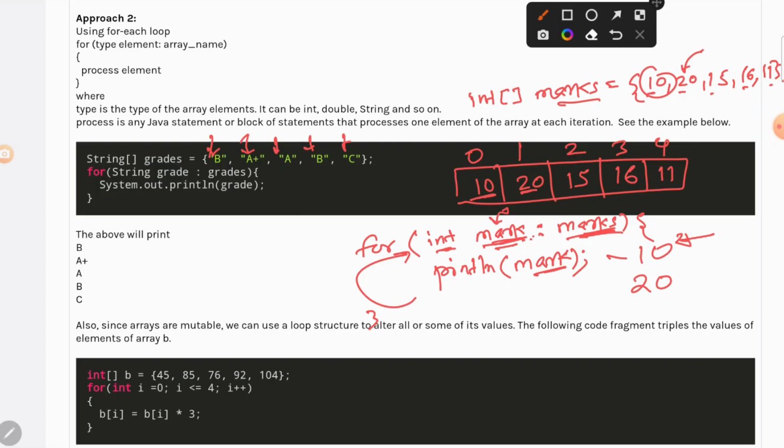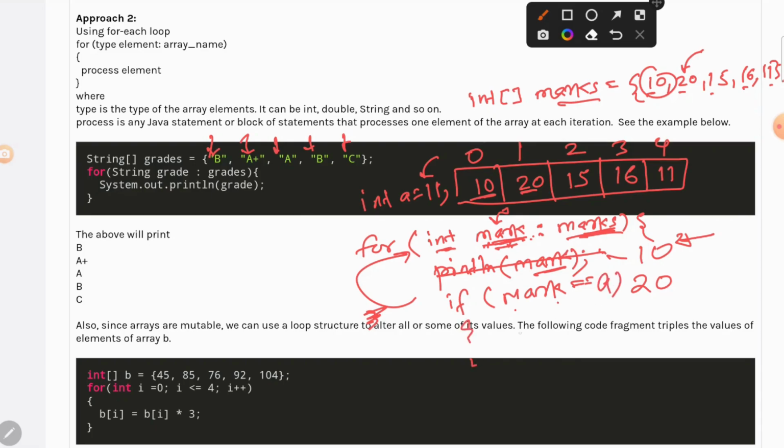For example, I can go ahead and check in this statement here. Let's say int a equal to 11. I want to find if 11 exists in this list or not. For every entry mark, I'm going to check if this entry is equal to a or not.